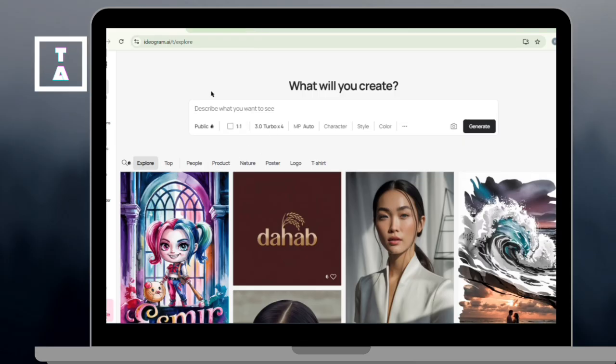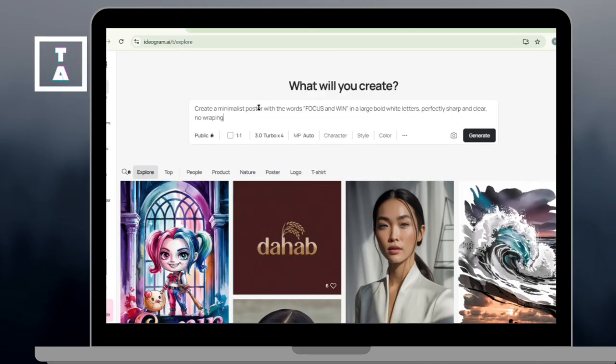Type exactly what you want. You need to be clear, detailed, and specific. To get sharp letters, always describe your idea fully. Mention the exact words, font style, and readability. Avoid vague terms like "nice text." Instead, say something like "a bold white capital, letters perfectly centered, and no distortions."